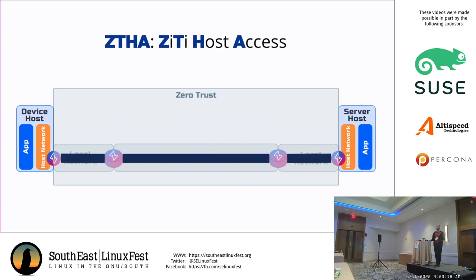It only has a notion that it's on the overlay. Its applications that are running on it are operating on the overlay, and they have discrete, respective levels of access. Each host has its own level of access, but all the processes on that host have the same level of access. All the users on that host have the same level of access with host access. Lots of words. Almost done here.